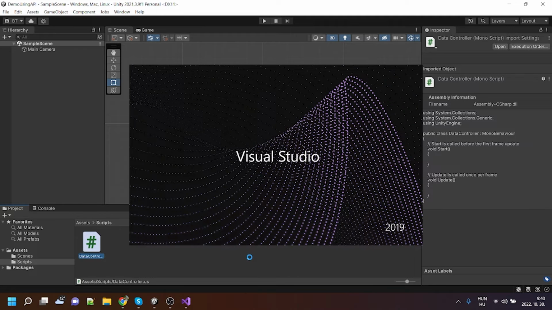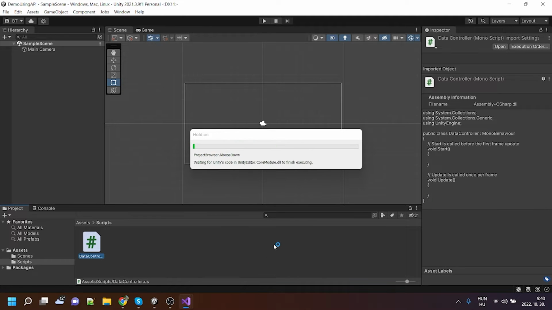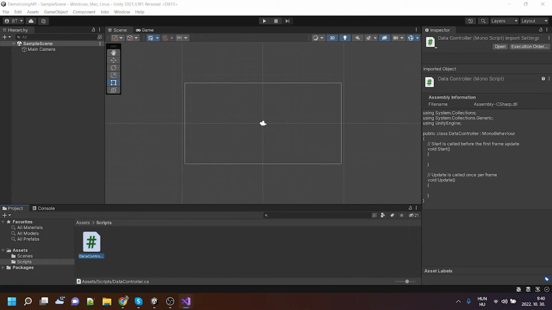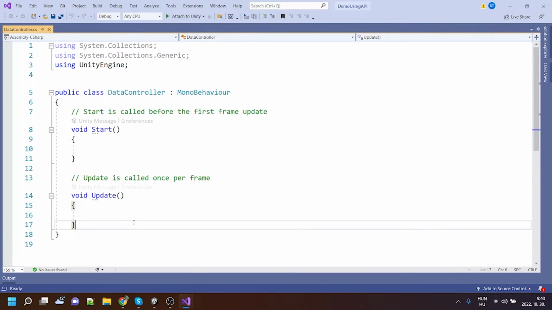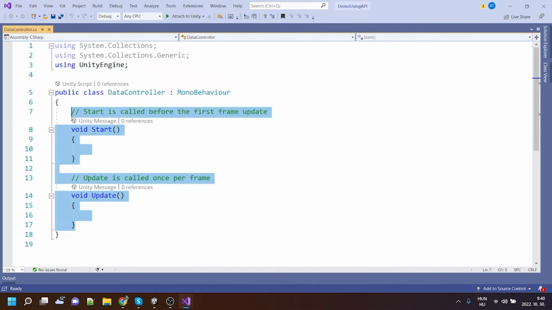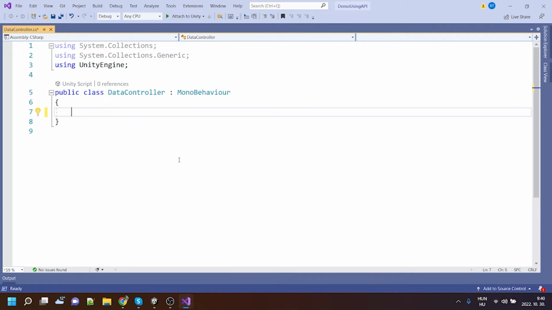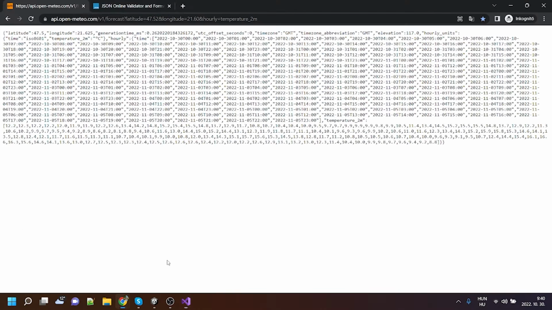Visual Studio. Alright, it is opened in my other monitor, so I am bringing it over. Here I am going to delete those, and I had to copy the URL, the API endpoint which I am going to call.